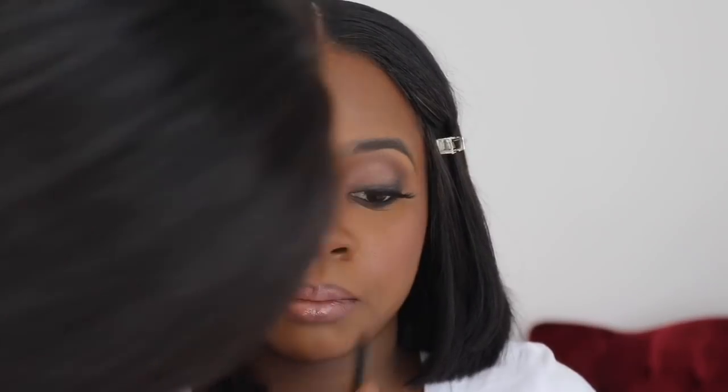So basically, from here, I'm gonna go ahead and add another lip liner. This is also by MAC. I believe this one is in the shade Plum. And I added some gloss to the lips to give it a little bit more dimension. I'm gonna finish off the look just adding my last finishing touches, such as mascara, to make sure her bottom lashes, or her lashes, are blended with the false lashes. And then also setting her face.